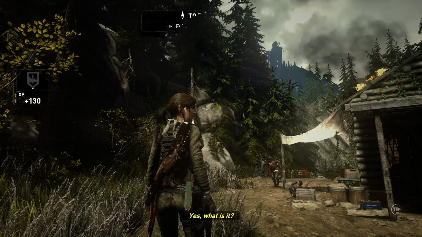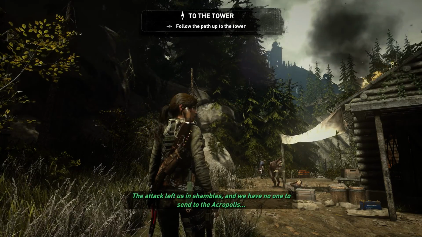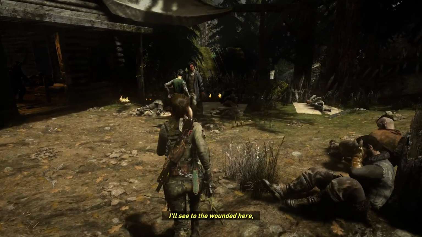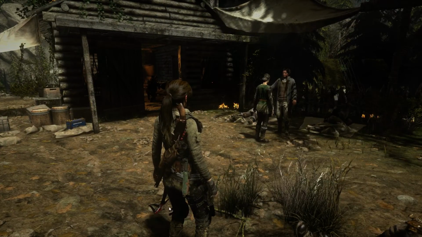Must have a lot of people who live in this place. They live in the valley and just in general. The attack left us in shambles, and we have no one to send to the Acropolis. I know. I'll see to the wounded here. We have to get them to someplace safe. When that's done, we'll gather anyone still able to fight.